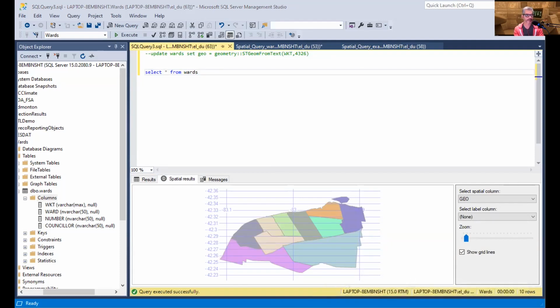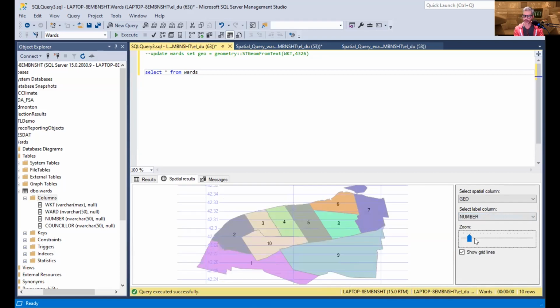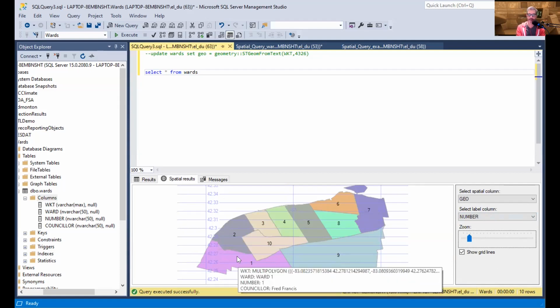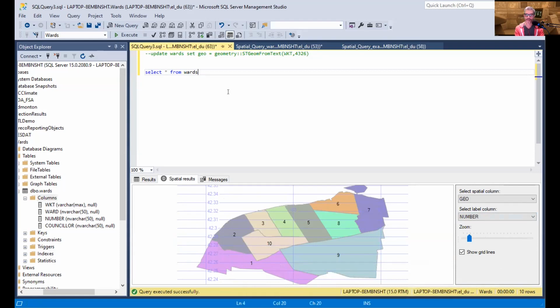A couple of things that I want to demonstrate for you. First, let's look at these wards with their ward numbers so I can orient you all. There we go. So this is Ward 1. This happens to be the neighborhood that I live in. What I want to do is use a query to find out what's the furthest ward away from the ward that I live in. Obviously, looking at the map, you know what the answer will be, but I'd like to show you how we can ask SQL Server to do that for us.